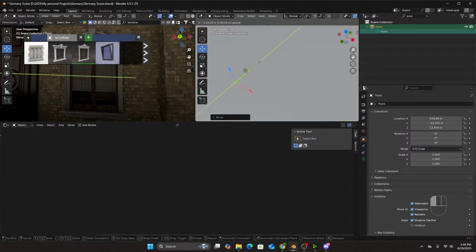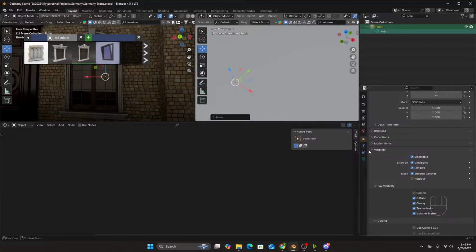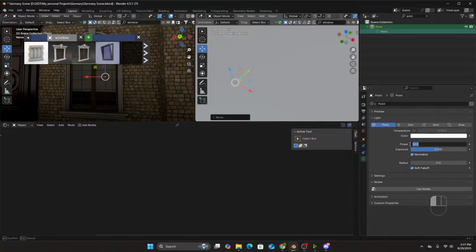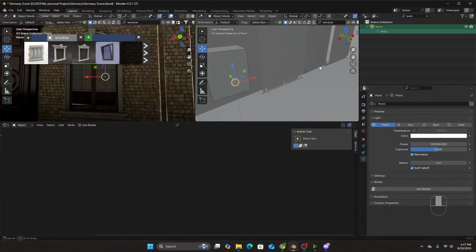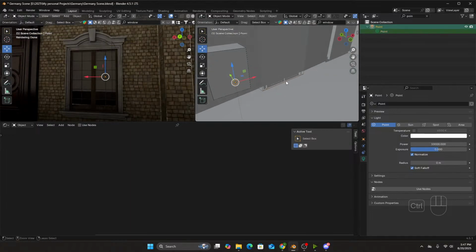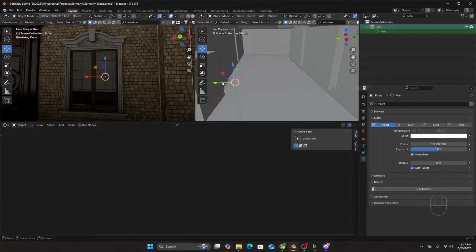Okay. Let's increase this by 1000. It's not visible. It should be visible.